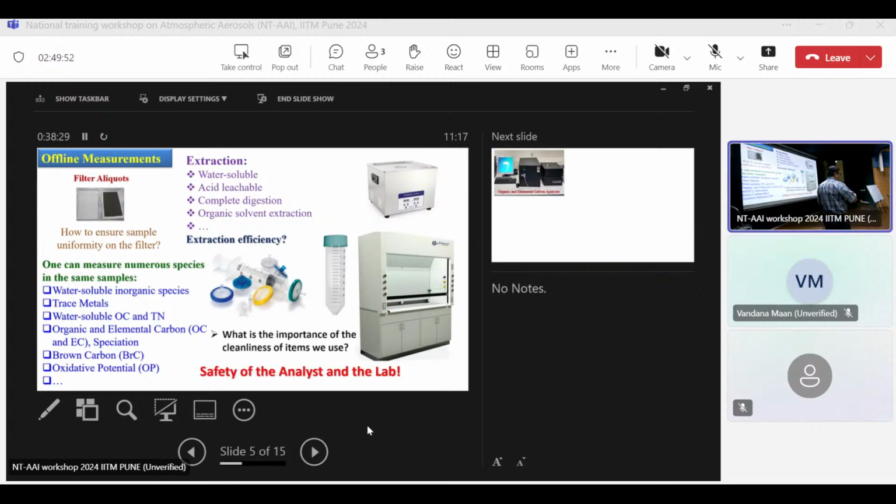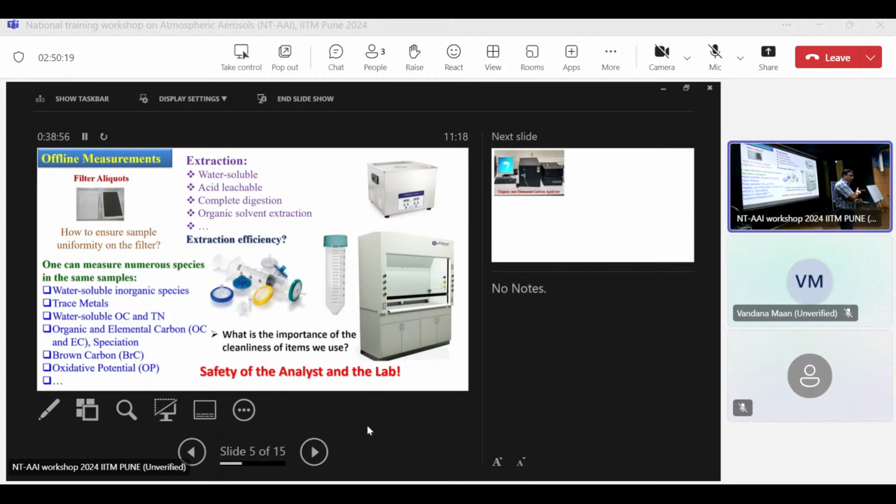Then this is a very important part. If you are not there, who will work? So your safety is important. Depending on what you are doing, if you are doing some acid work, use a proper apron, glasses, because of splashes. Once you lose your eyes, they are gone forever. A sample, if it goes once, you can collect again. But if eyes are gone, they are gone.